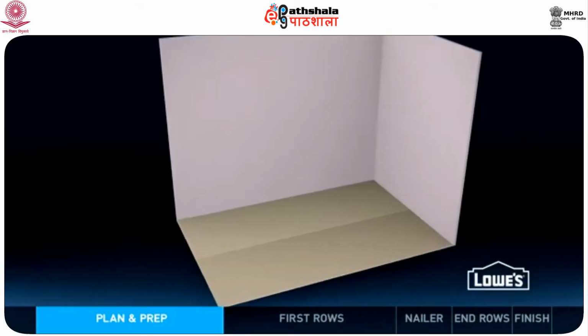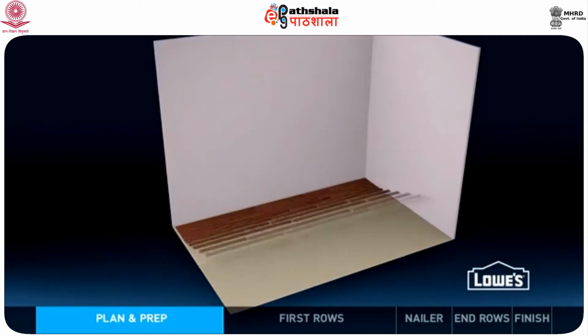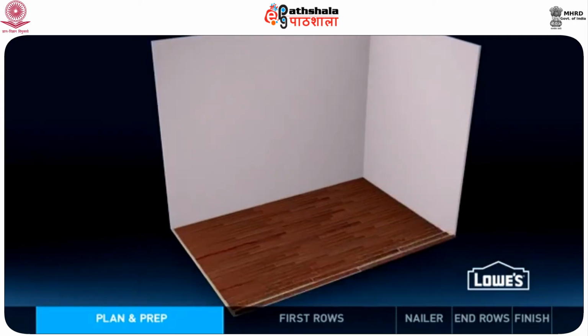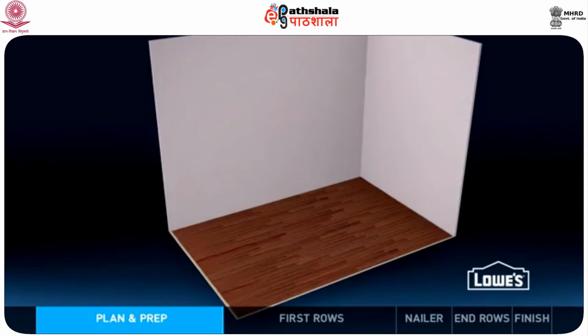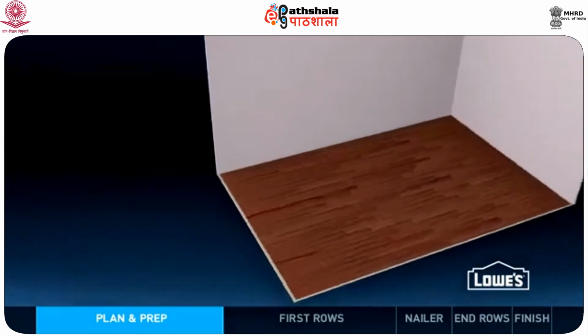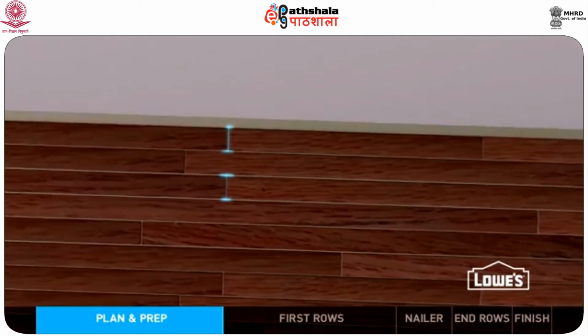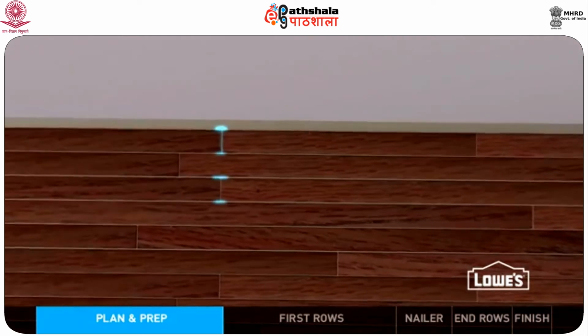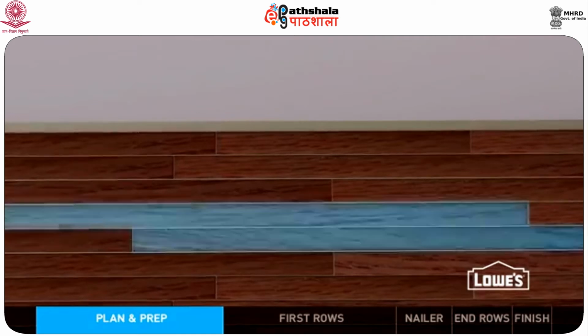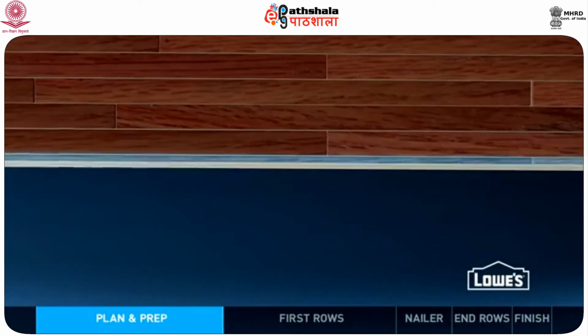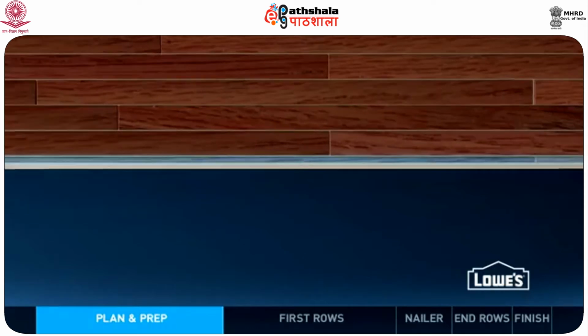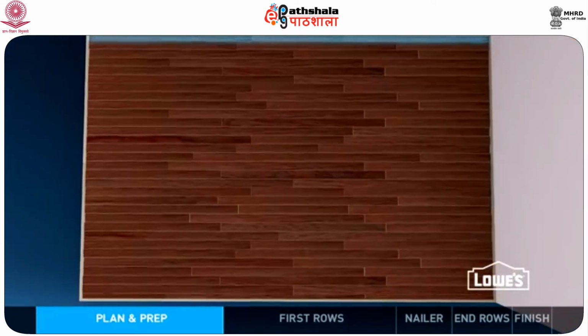Here's a quick overview of the installation. Run the flooring along the length of the room with an expansion gap at the perimeter. Solid hardwood expands and contracts. Stagger the joints at least 6 inches and also avoid H-joints. In other words, don't allow the joints to line up unless they are at least 2 rows apart. It's smart to calculate the width of the last row too. If it will be less than 1 inch, consider cutting the first row by half.